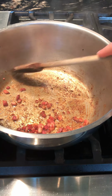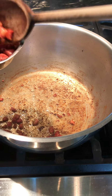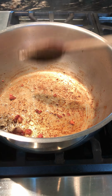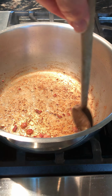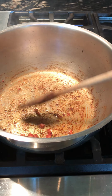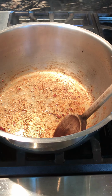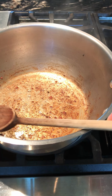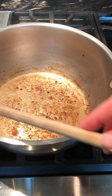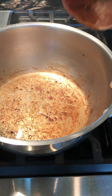You can see our pan is very hot. Almost got all of it. Next, we're going to put in our onions and our garlic fairly quickly, followed by our potatoes. All right, we got them all.